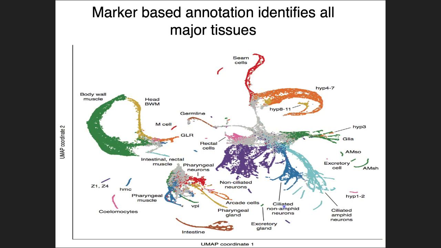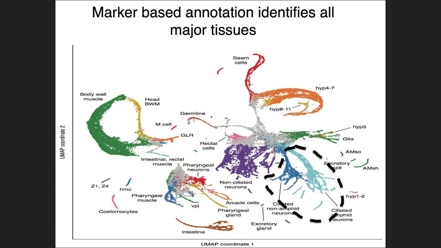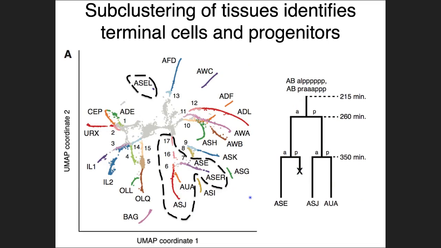And this whole organism level view doesn't give you a totally resolved picture of all the cell types. This is something I think has been hinted at a few times, and I just want to emphasize it. You really have to do some sort of iterative analysis to piece apart more specialized cell types. So for example, zooming in on this group of cells, which is the ciliated neurons, the sensory neurons, if you reproject those, now you can get a much higher resolution map, where we can go through again using literature markers, and each of these terminal branches is a neuron, and we can identify each of those. Basically, this is all of the ciliated neurons that are present in the embryo, which is pretty cool.